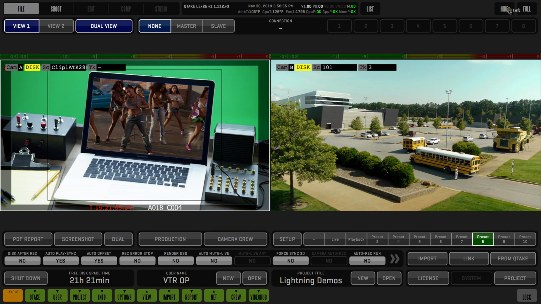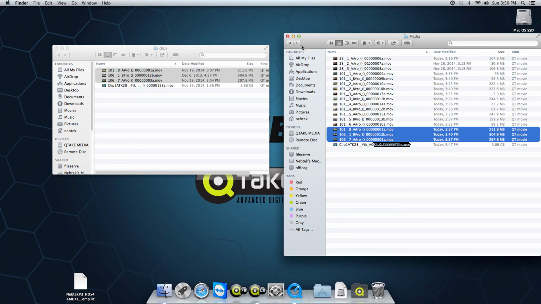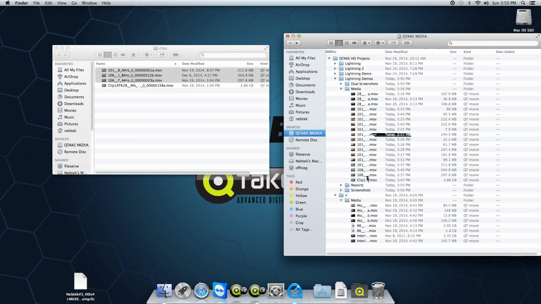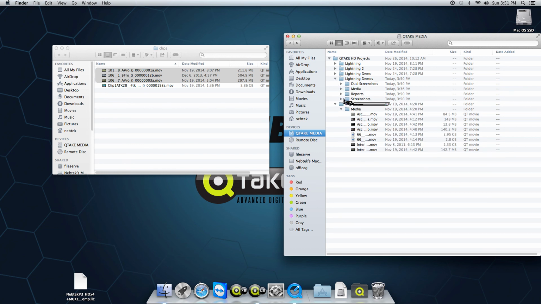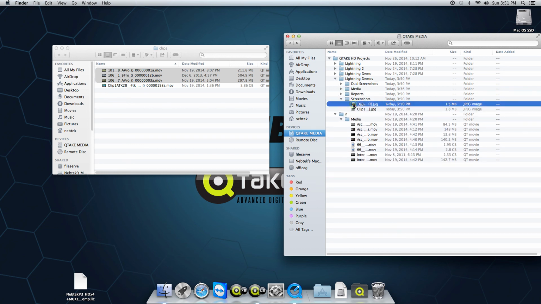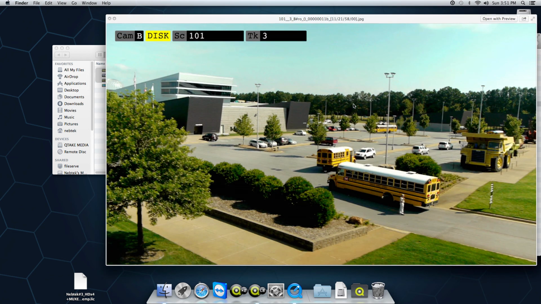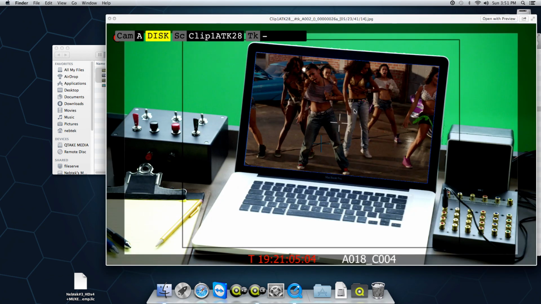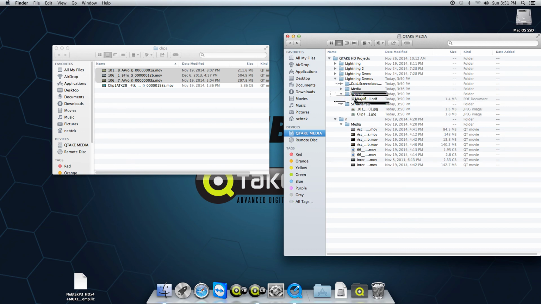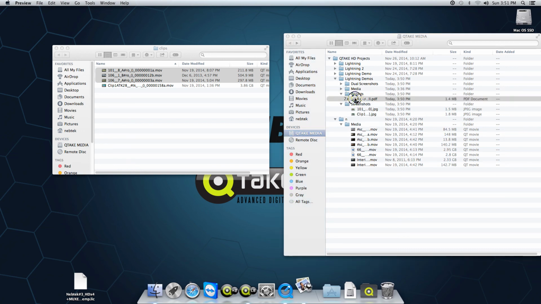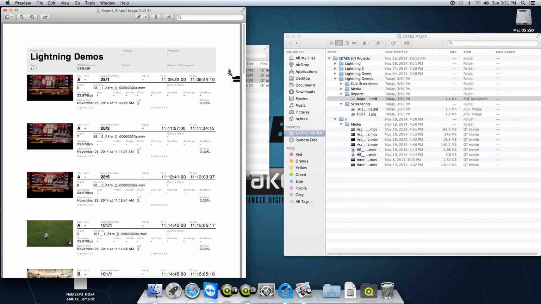So now when we hide Qtake and come back over to the project, you'll see that in the project I also now have these two folders, reports and screenshots and dual screenshots. So you can see screenshot is just a JPEG of those clips that I just printed out quickly. In the reports folder, if we open this up, you'll be able to see the PDF report.